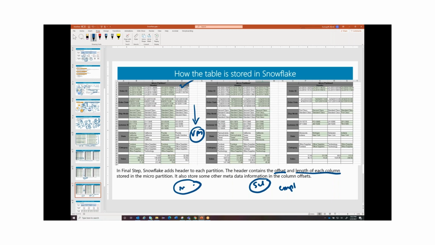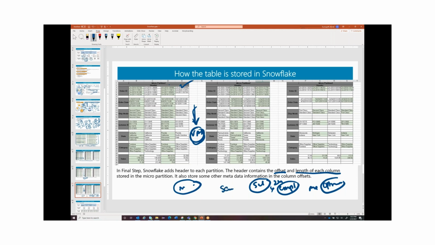When you fire the query, it goes to the metadata management, and if the same query such as select star was run before within 24 hours, it checks the optimizer. If there is no such query, it gives the query to the virtual machines, which hit the partitions and bring back the data. Those kinds of information will be stored in the services layer.